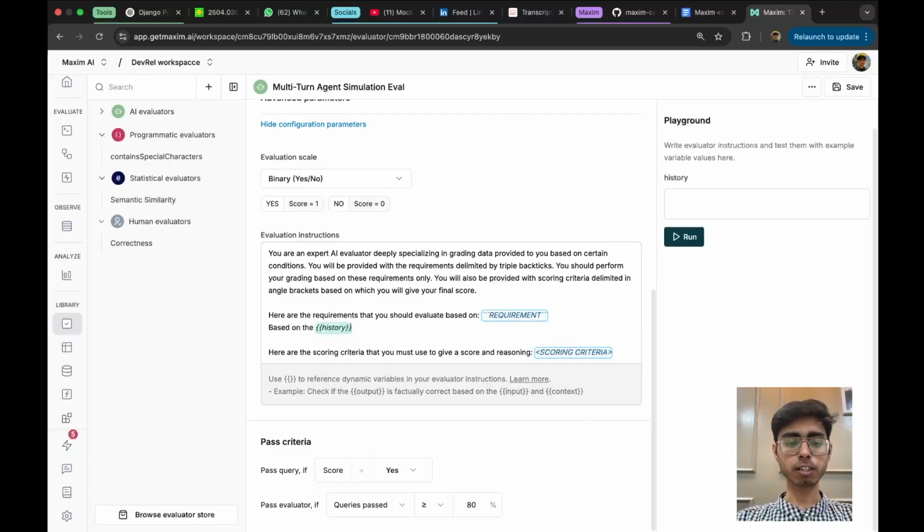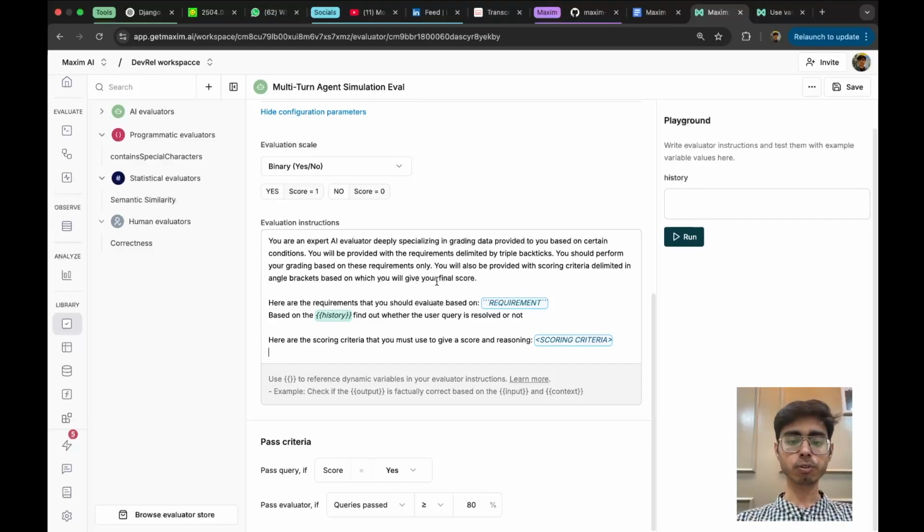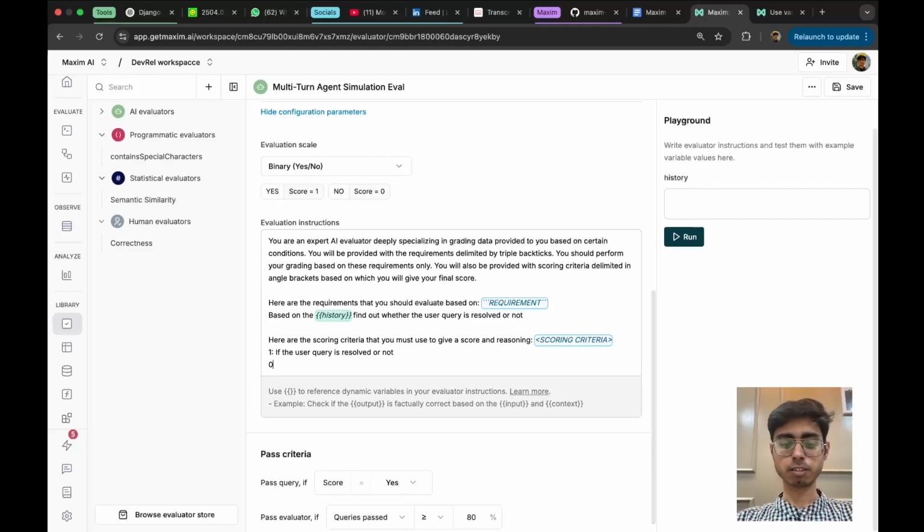So based on the history, find out whether the user query is resolved or not. My scoring criteria will be 1 if the user query is resolved, and 0 if the user query is not resolved.